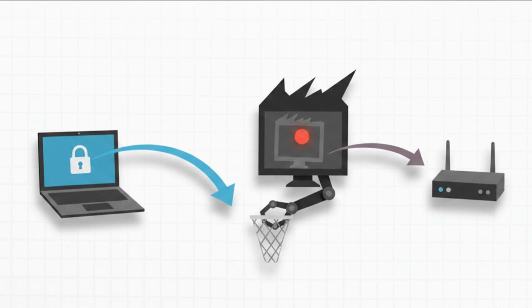Because of this, a bad actor on the network can easily execute what's known as ARP spoofing or poisoning. By broadcasting forged ARP replies, they can map their own physical MAC address to a legitimate IP, like your router's default gateway. And your machine? Well, it just blindly accepts this and updates its cache. This results in a silent man-in-the-middle attack, where the attacker is effortlessly intercepting or altering all your traffic without triggering a single alarm. Crazy, right?